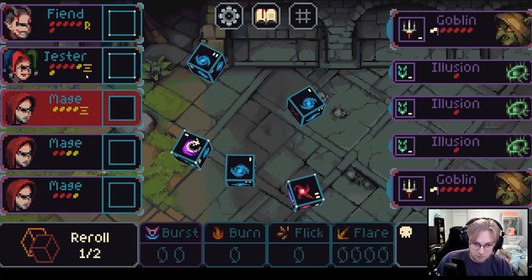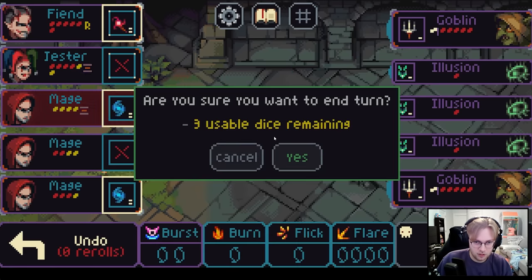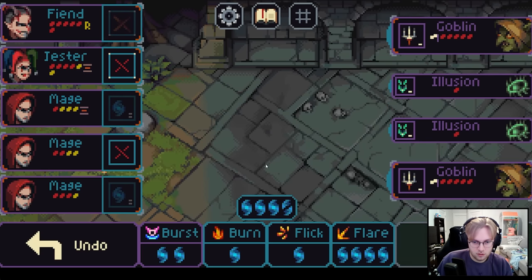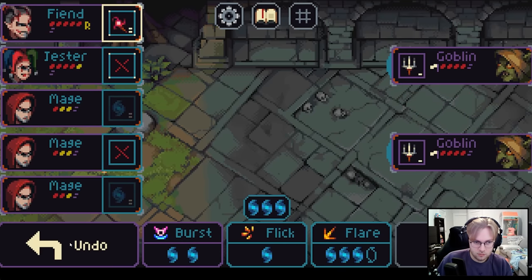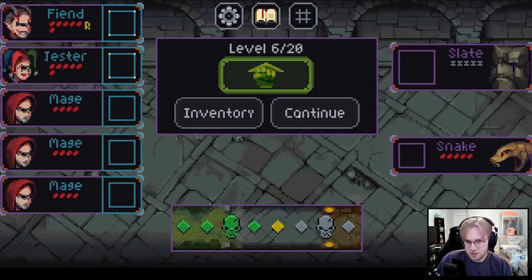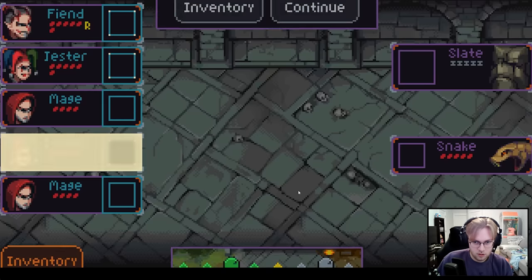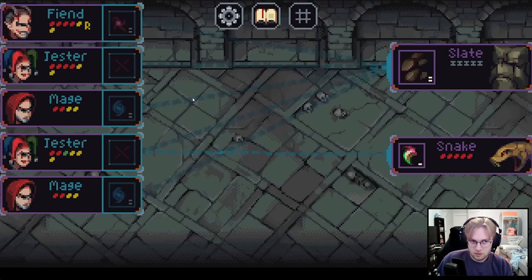Oh, nothing of the fiend can be locked? I thought it was just the left one couldn't be locked. Interesting. Wait, what if we burn? No. Flick, burn, burst. Slice is an item? Oh, I thought it was on a person. 2 Jester. Fiend. Then we want wizard.